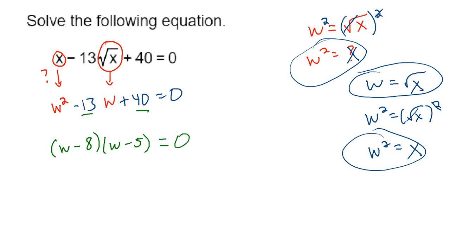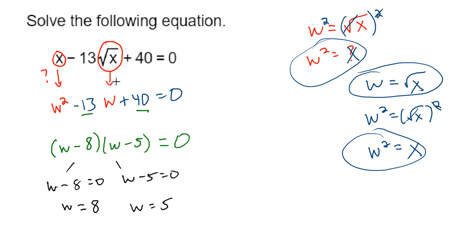We'll solve each of these for w. By setting them equal to 0, we get w minus 8 equals 0, w minus 5 equals 0, and we get w is equal to 8 and w is equal to 5, by adding the 8 over, adding the 5 over. If we type in 8 and 5 as our solutions to this equation, MathXL is going to tell us we're wrong, because if we say W is equal to 8, MathXL is thinking, what do you mean by W? W was not part of their problem, so it's not going to know what you mean by the variable W.